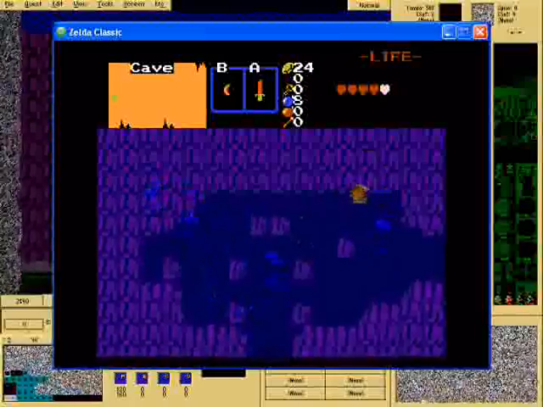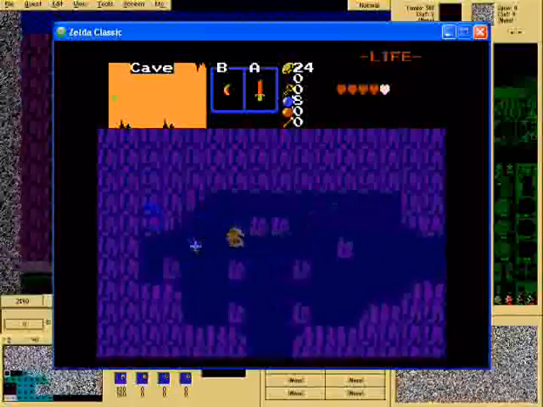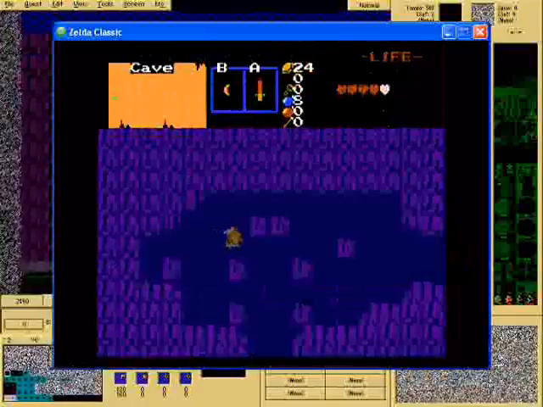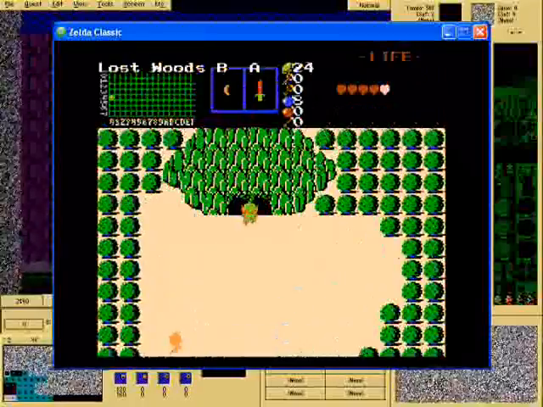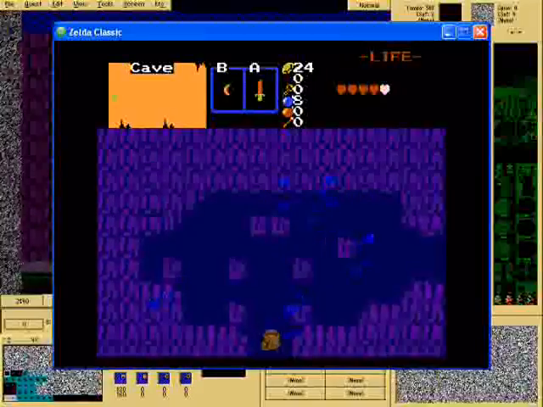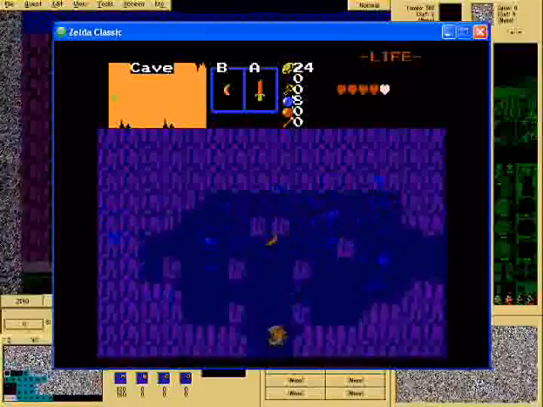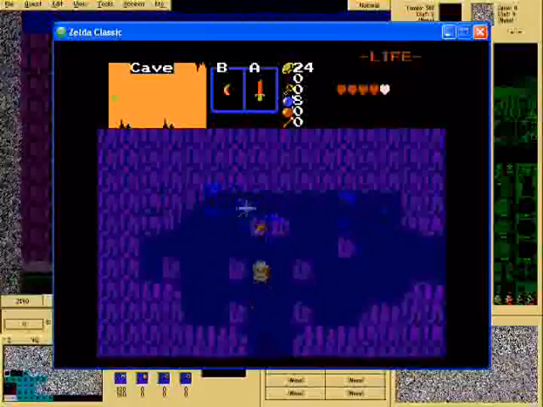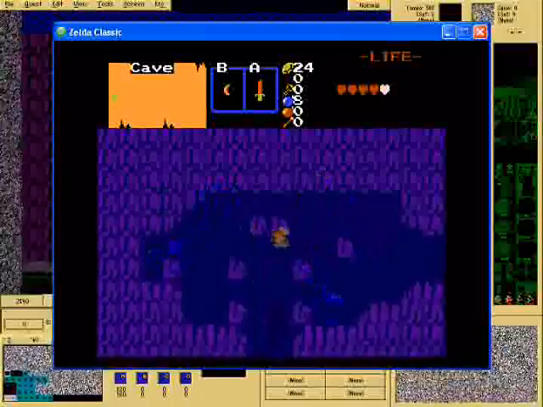Actually, you know what? This looks pretty cool. I gotta say, it's a pretty cool design. I look like I got the blue. I look like I got the tunic actually. This looks really cool. Very amazing cave, I gotta say.